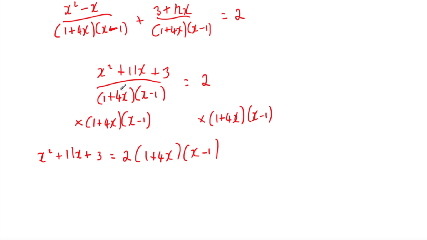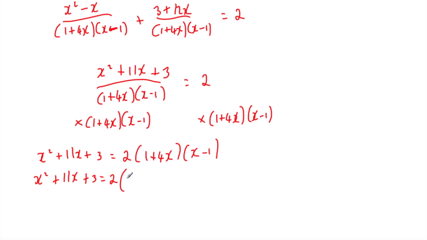Okay, so that's fantastic. We've now got rid of the denominator. We can now just expand our brackets, bring everything over to one side, and then probably use the quadratic formula. Okay, so let's expand the brackets here on the right-hand side. On the left-hand side, it'll stay the same. And on the right-hand side, let's expand the pair of brackets first of all.